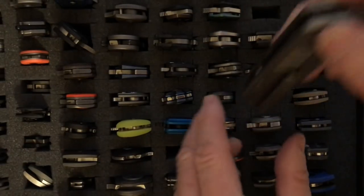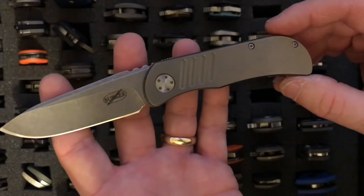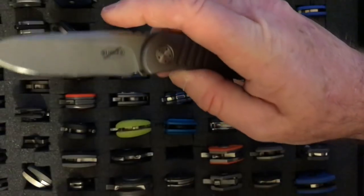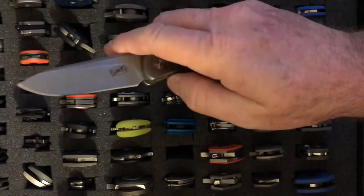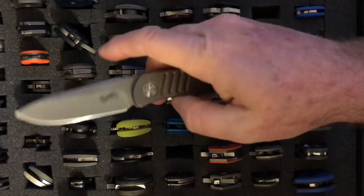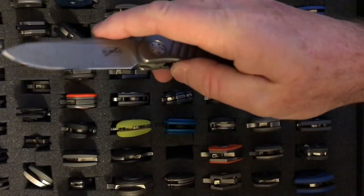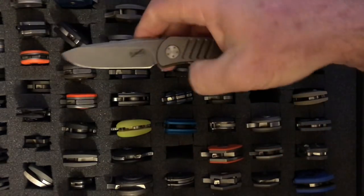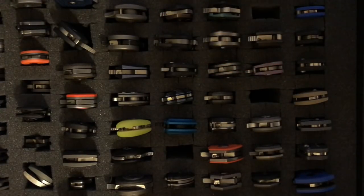The next Berger knife is the EXK. It has a blade of 2.75 inches and weighs 3.6 ounces, also using M390 steel. This is one of my favorite fidget toys — if you don't have a front flipper, you need one, because I could just play with this all day. It is a barrel of monkeys with a really excellent, smooth action. I'll just flip it out and shake it down — yep, great action.